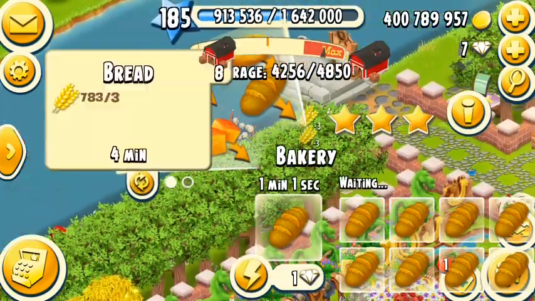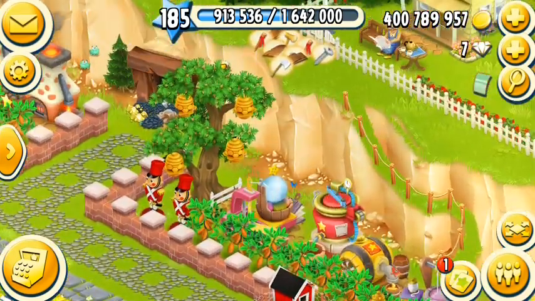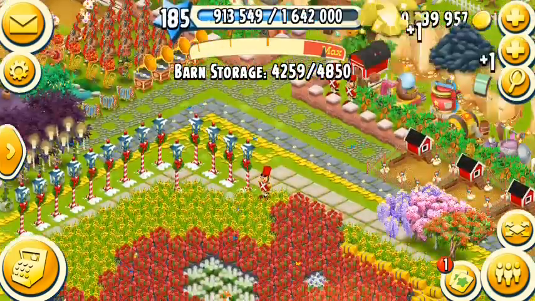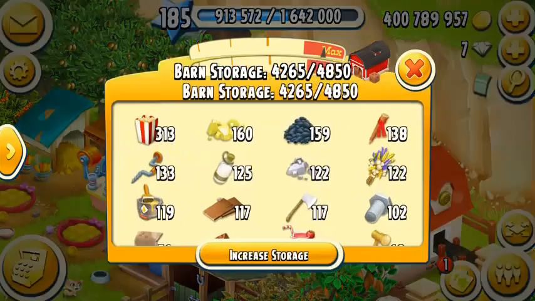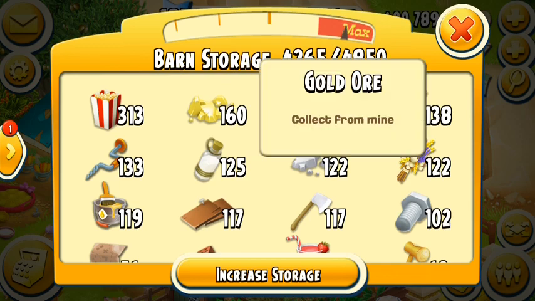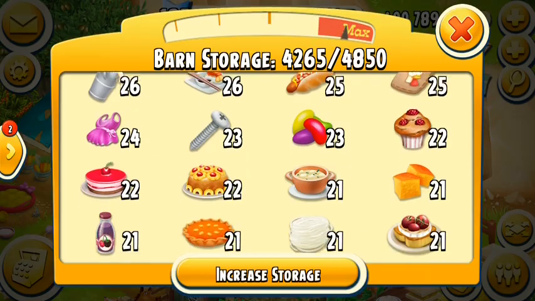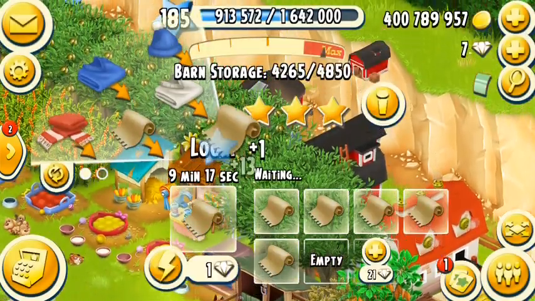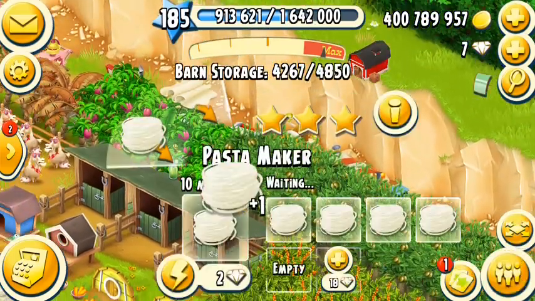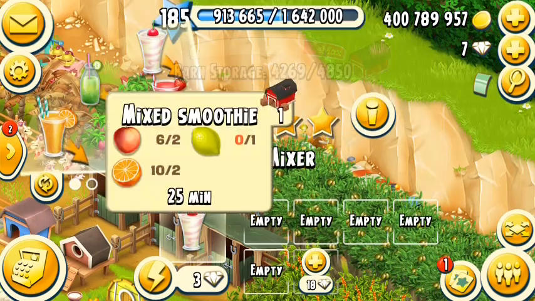Breads are needed for me. I have only 8 breads, and here I have too much of these ores, 160 gold ores, coal ores, and the others I have used. Okay, it's good.